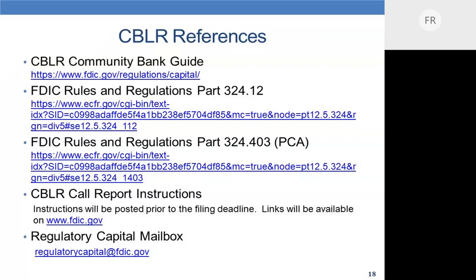In addition, the capital simplifications final rule removed the aggregate 15% common equity Tier 1 capital threshold deduction. It streamlined the treatment for investments in the capital of unconsolidated financial institutions, and it simplified the calculation for minority interest limitations for non-advanced approaches banking organizations. So these rules apply whether you're on the CBLR framework or on the risk-based framework. And as we said as part of the presentation, the Tier 1 calculations are similar, apart from the potential effect of Tier 2 deductions, which for a CBLR bank you're not required to calculate or identify.